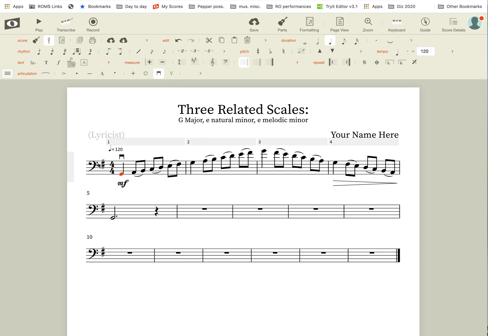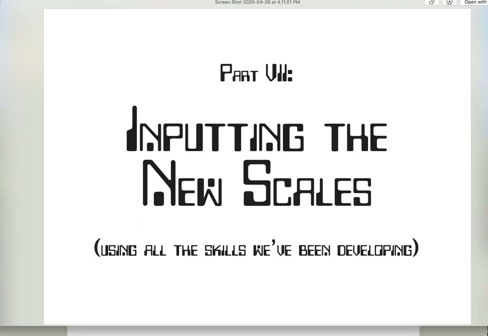I'm not writing that in. Notice the key signature doesn't have any flats. There are no flats in the key signature. This is not about parallel minor at all. Parallel minor would be a G minor. G major, G minor, parallel. All right, they're not related by notes. The key signature for the G minor scale would have 2 flats, no sharps. Don't even talk about it. All right, we're focusing on natural, focusing on melodic. And moreover, we're going to input the new scales. Here we go.